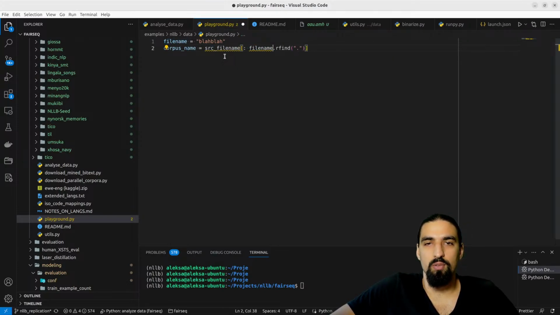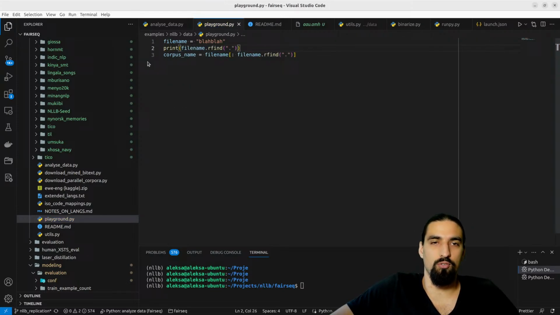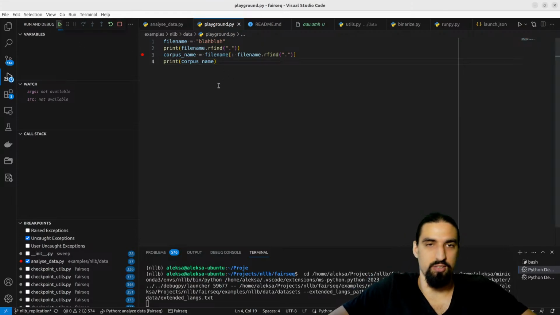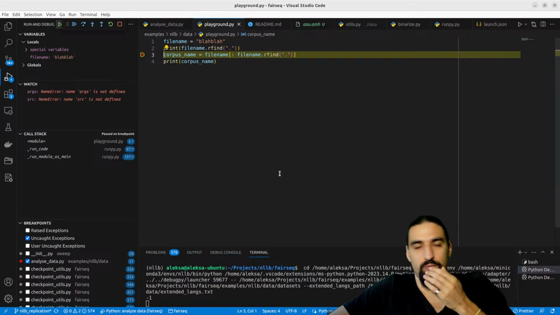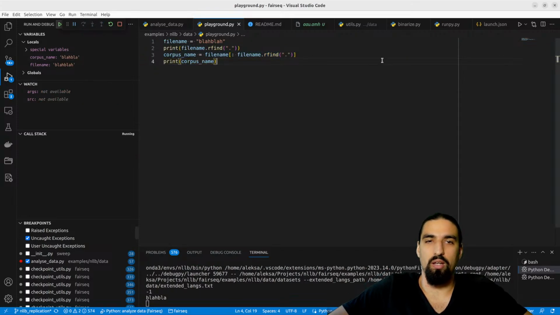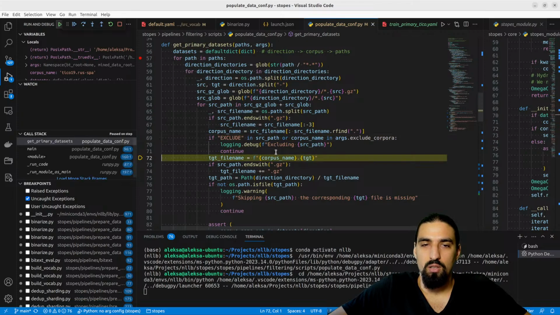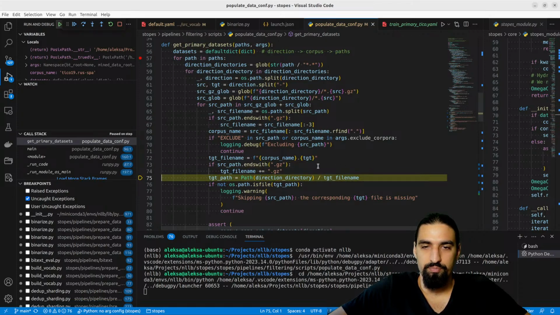That's the ultimate question. So file name, try and find, but this file doesn't have the dot. And so we retrieve something, but I'm not sure what. What's the default behavior of our find? That's the ultimate question. And then we just print the corpus name and we are done. Let's see. So -1. Okay, so that means it didn't find it. That means we're going to just grab the whole name and that's it. Okay, that's actually a reasonable behavior that I wanted to see. So here we get the corpus name, and then to that corpus name we add the target suffix.